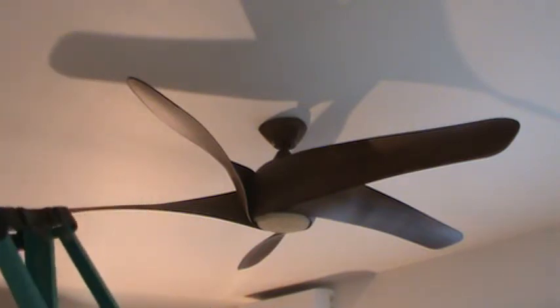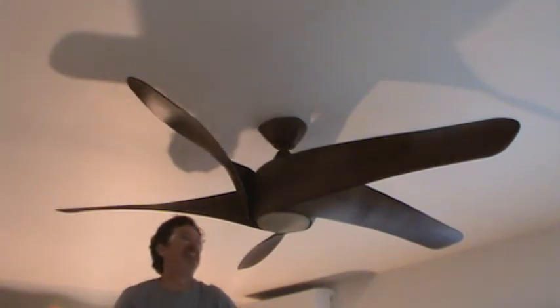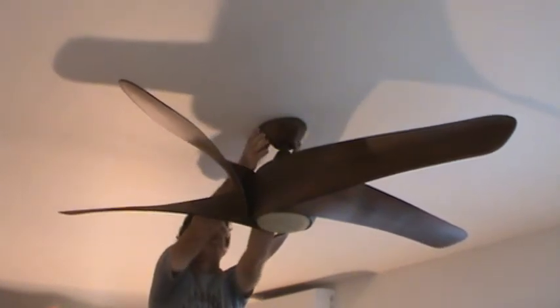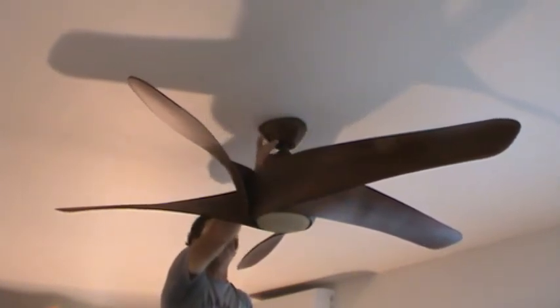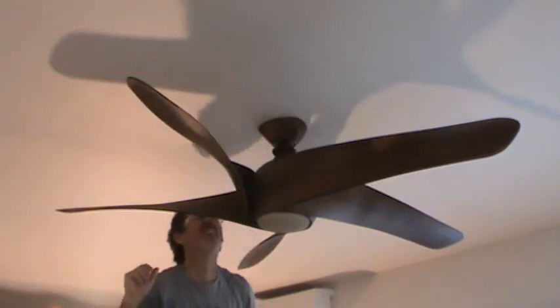Okay, so I'm going to take a quick look up here, and all ceiling fans come out slightly different than others, okay? And see here, I don't see any mounting screws or anything, and there's a bottom trim piece, and I think that just swivels, which it does, and down it goes. Now see, there's not much room there.